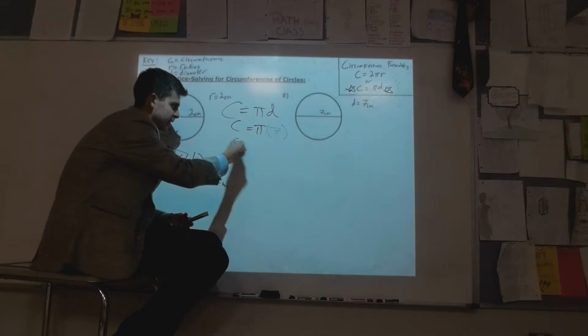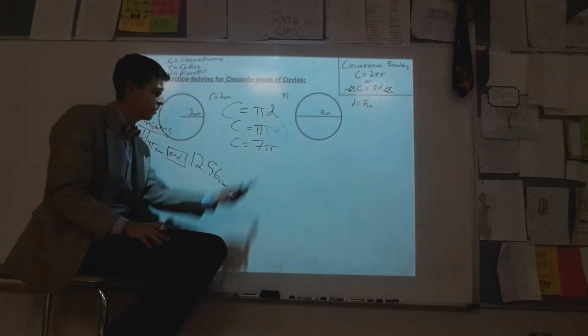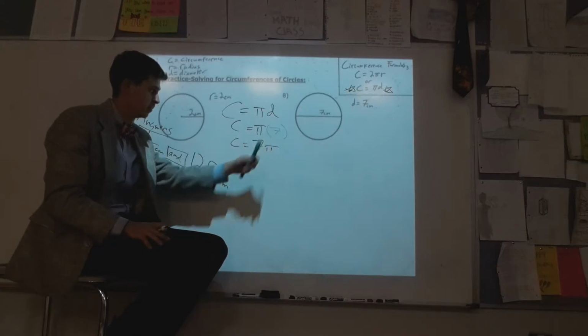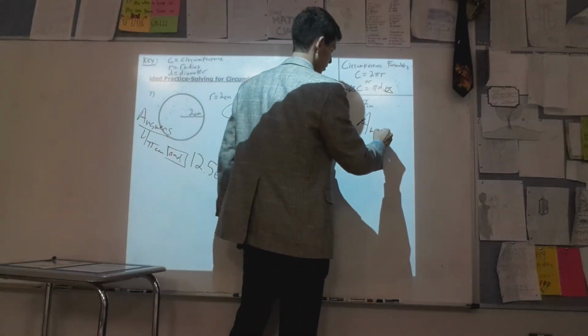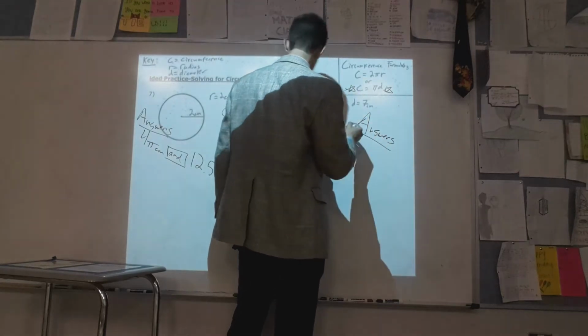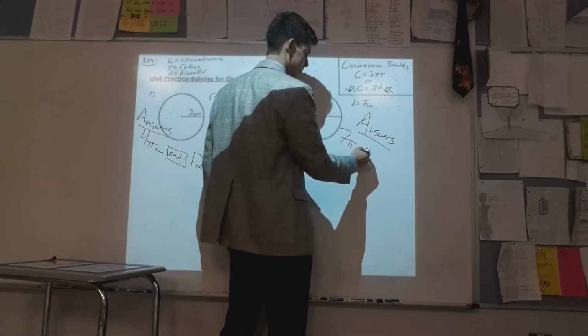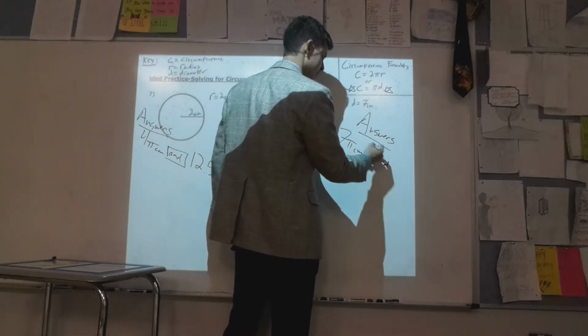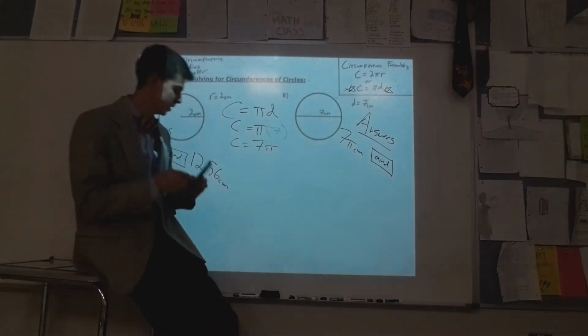So circumference is equal to pi times 7. Well, we can just write this as 7 pi. So I didn't even do any math. I just plugged it in and then flipped it around. So this is one of my two answers. I'm going to write over here, answers. So our first answer is 7 pi centimeters. And let's go ahead and multiply this out.